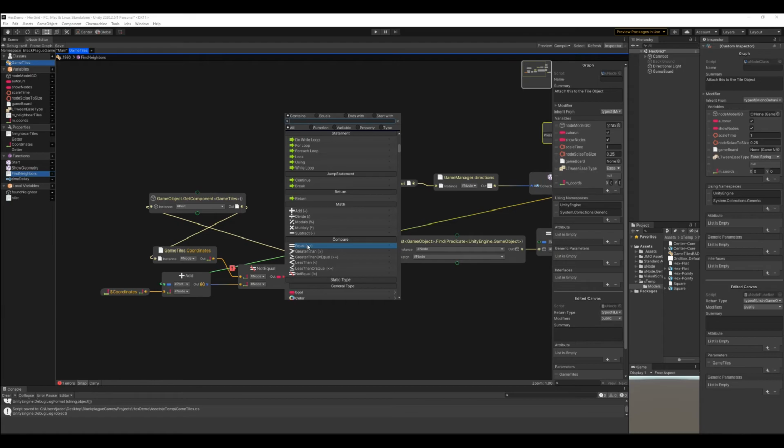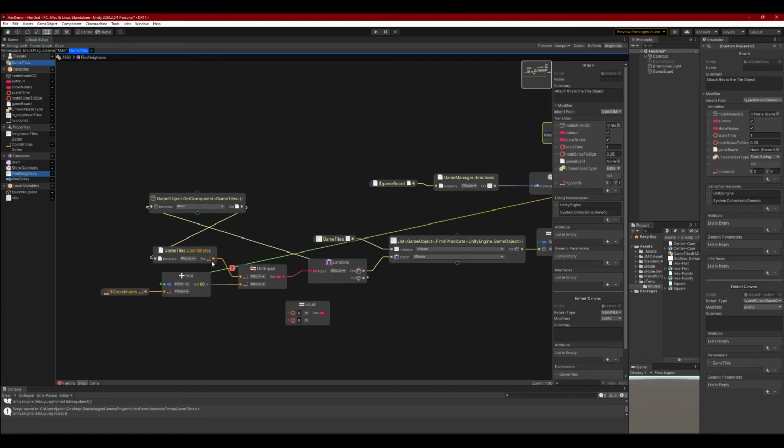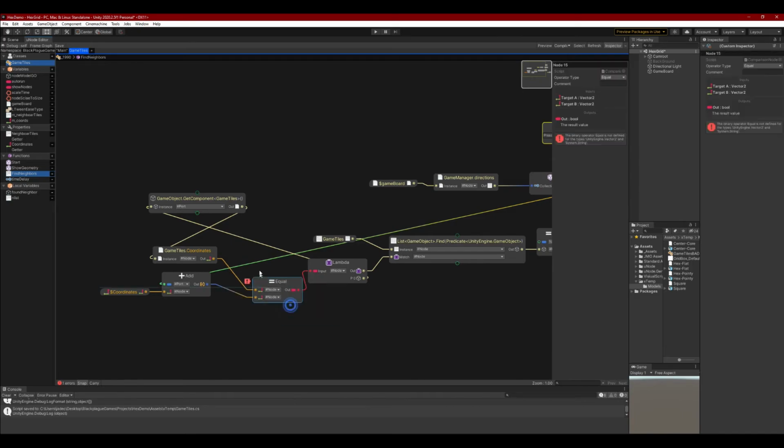Notice here I swap out the not equals with an equals statement, and we plug in the input values of that first, so it then changes the output value.